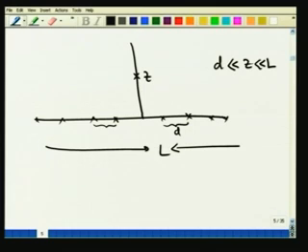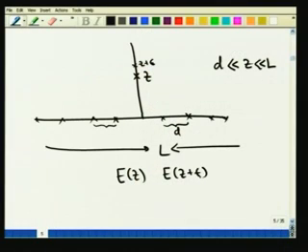What is that? Suppose I calculate the field at this point z and I move a distance z plus epsilon. This is exaggerated. If this epsilon is of the order d, that is, I have the electric field at a point z, and I have the electric field at a point z plus epsilon. Epsilon can be positive or negative, and if it is of the order d, I should not find any appreciable difference in the value of the field. What do I mean by the appreciable difference?